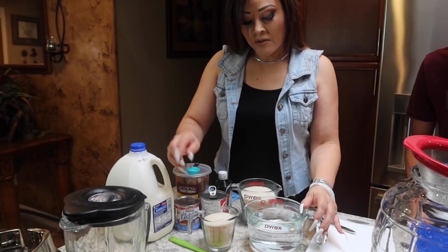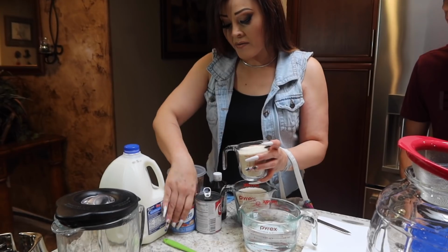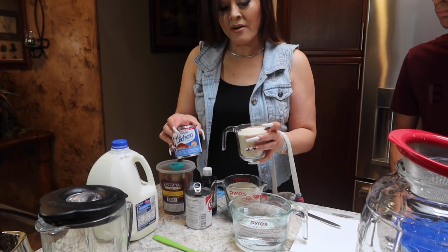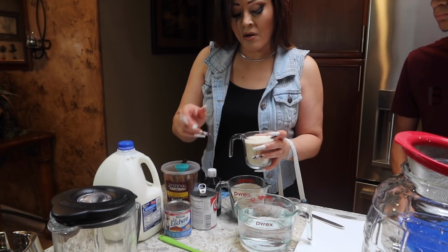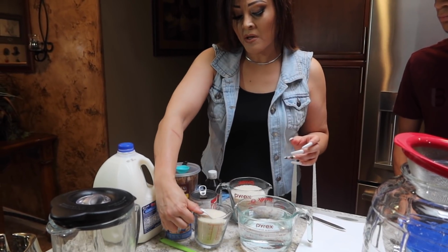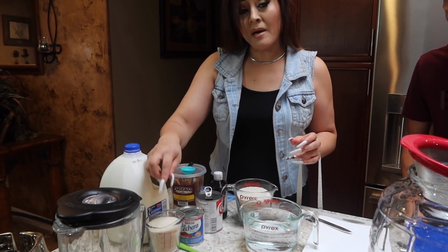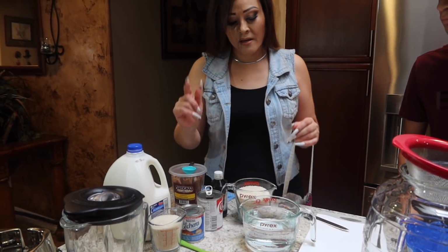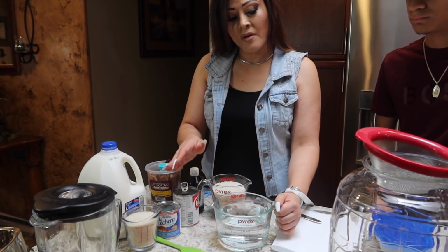So just so that you guys know, these are all the items that we're going to be using just for our traditional horchata. Also, if you guys see here, I have 1 cup of sugar just because obviously the condensed milk is already sweet enough. However, everybody has a sweet tooth, so you guys can always add 2 cups of sugar too. My choice is just 1, and I may have to add 2 depending on how much ice I add. Anyways, this is 4 cups of water, which is the only water that I will use on my horchata.